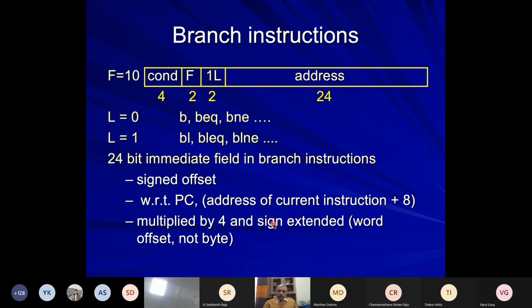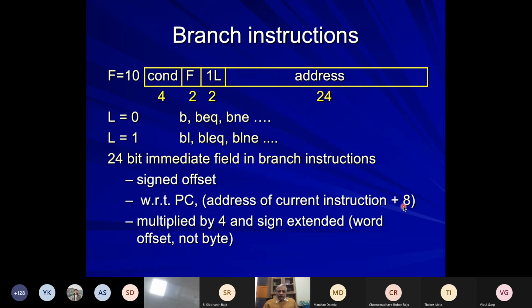Okay, 5 into 4. But now because of this plus 8 business, the offset you will carry with the instruction is only 12. Okay, so in the cycle when PC has already gone up by 8, you will be adding 12 as the offset, and you'll reach the instruction where you want it to. So now when you're working with assembly language, the assembler will take care of all this. You will say branch to a particular label, and the assembler would figure out what is the correct offset required for this branch instruction.